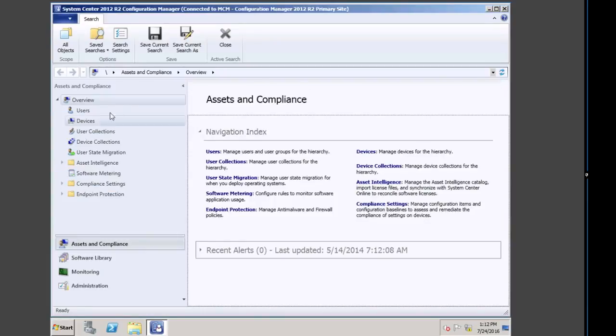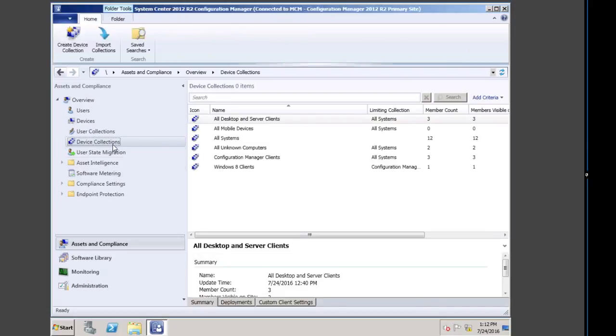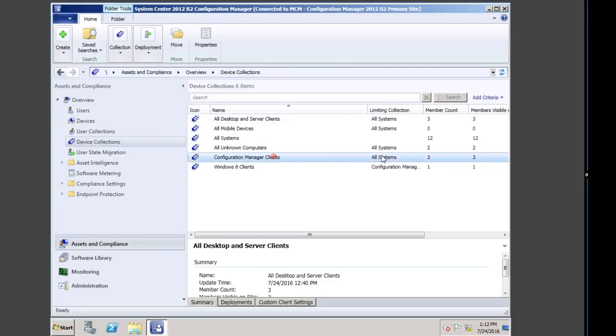There isn't anything that we've configured. We're only going to be using one device collection, the Configuration Manager clients. That's the only collection that we'll be using. We'll be creating another one here.